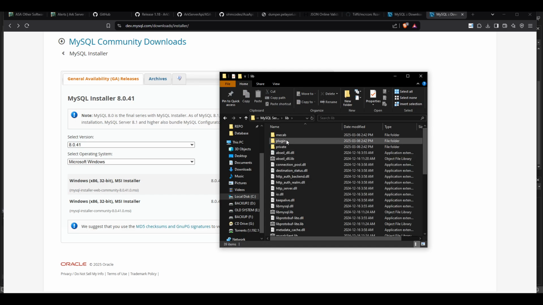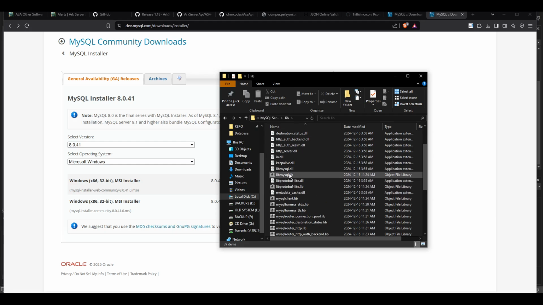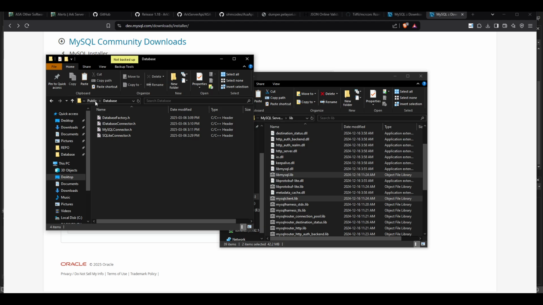Okay, libraries, and then you only need these two in MySQL lib, right? Only MySQL client and lib MySQL. Copy paste those, and then go to your plugin folder.